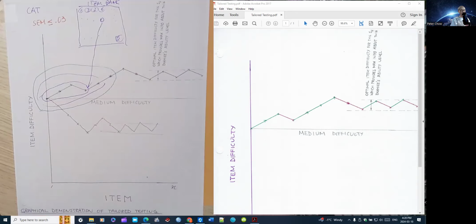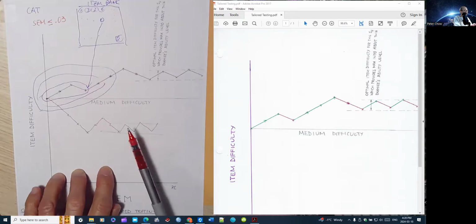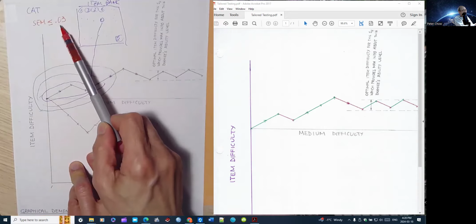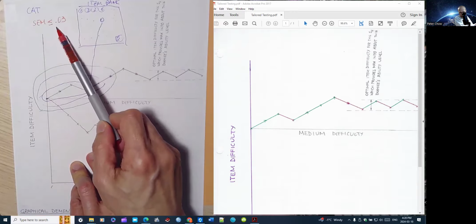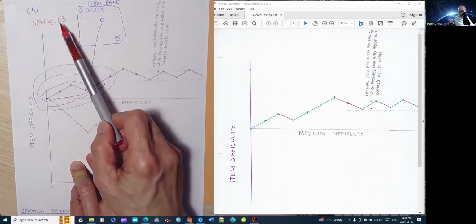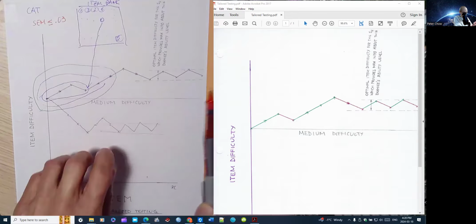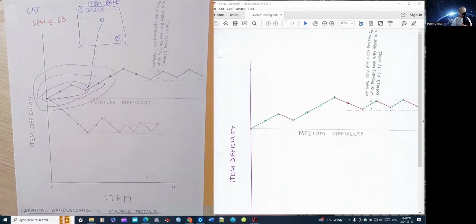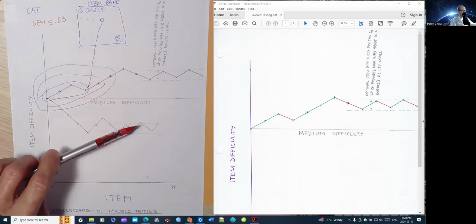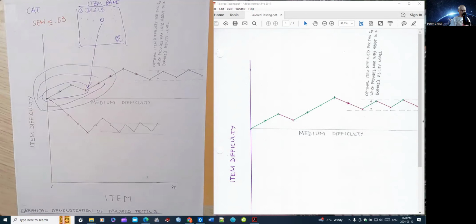But then, because the procedure stops at this 0.03 when the error is less than or equal to 0.03, all examinees will be measured with the same precision, even though they receive different sets of test items. We could still arrive at a very accurate estimate of their ability.